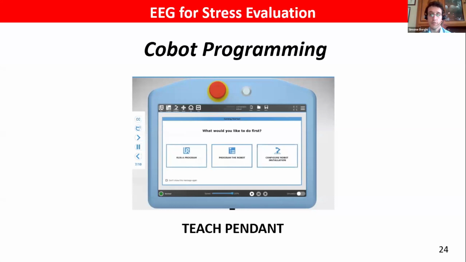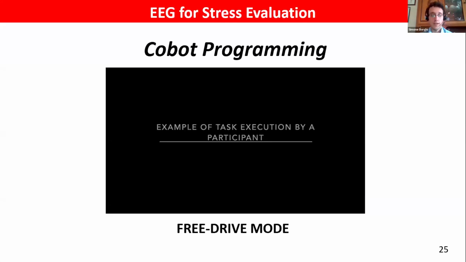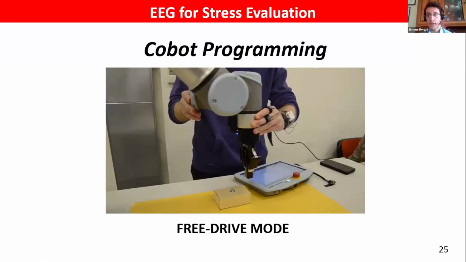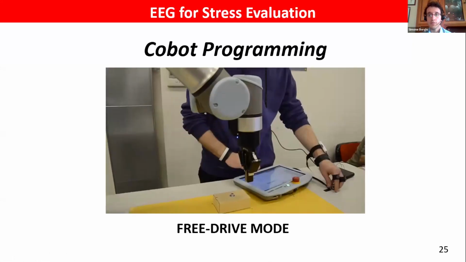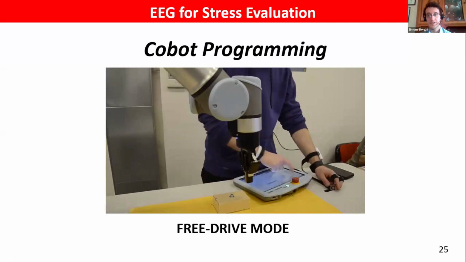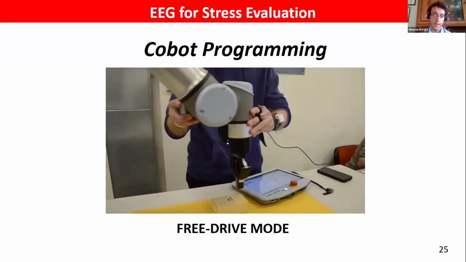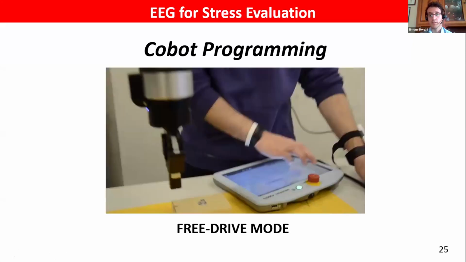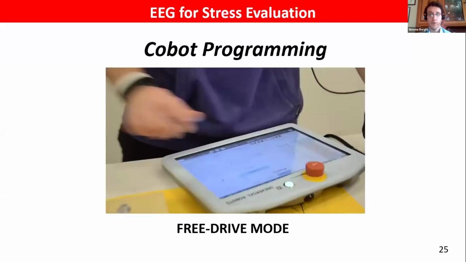For cobot programming, procedure and movement can be defined in various ways, such as using a teach pendant, which is a simple and intuitive programmer interface, as depicted in the figure. The program has a block-like structure of the Scratch-type language. Or in free drive mode. With this last mode, the operator can manually move the cobot arm through a sequence of movements, and the cobot can memorize this trajectory, which can be replicated later. These are some of the programming techniques; others are classical script-based programming.